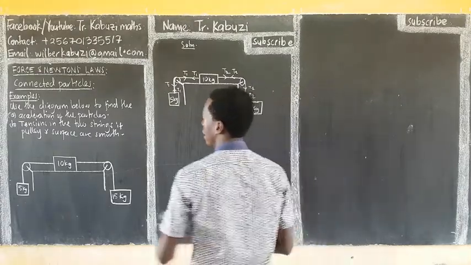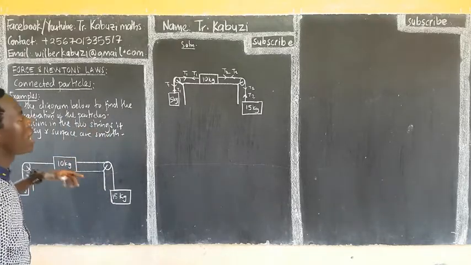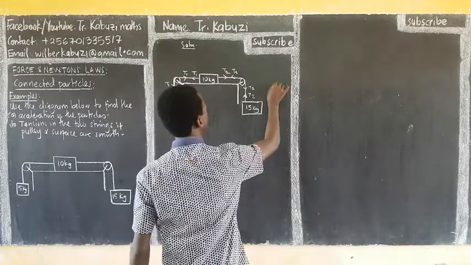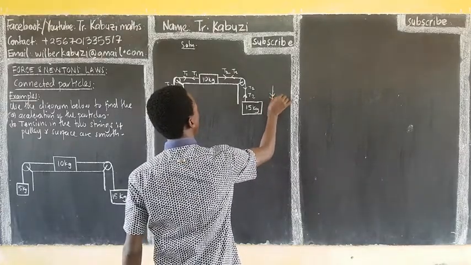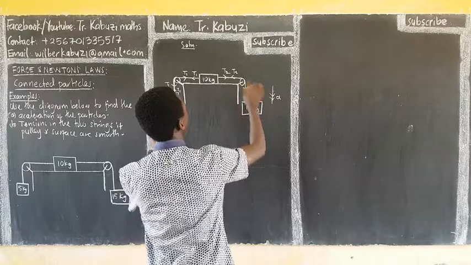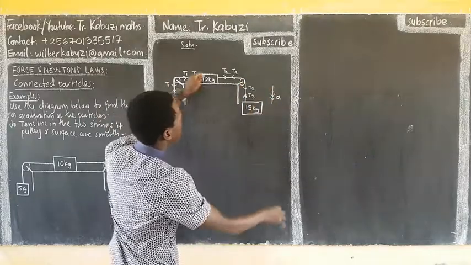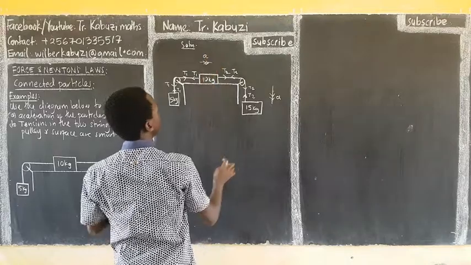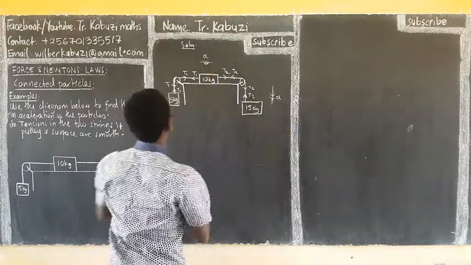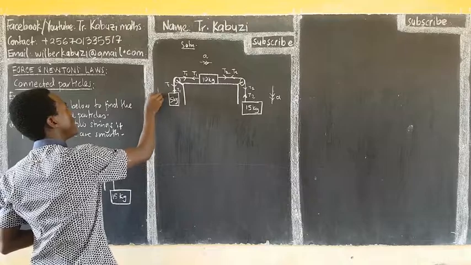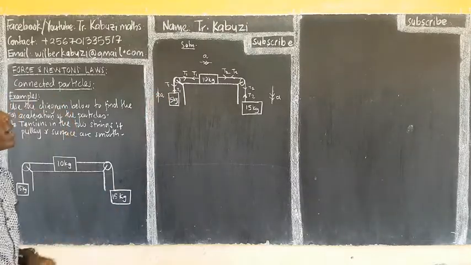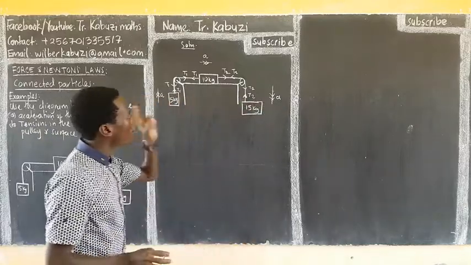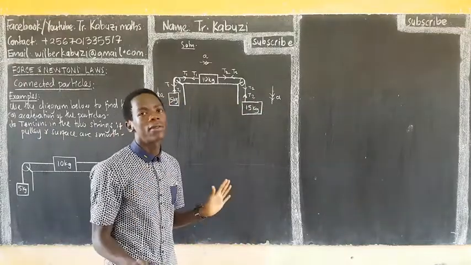So now they were asking us to get the acceleration of the particle. Now, because this one is having a greater weight, it means that acceleration first of all here is going to be like that. Then remember now it's going to be pulling everything like this. So meaning on this particle, the acceleration is going to be in that direction like this. So meaning here, the acceleration is going to be up like that. As simple as that. Now, after knowing the direction of the acceleration, the rest are going to be very easy.